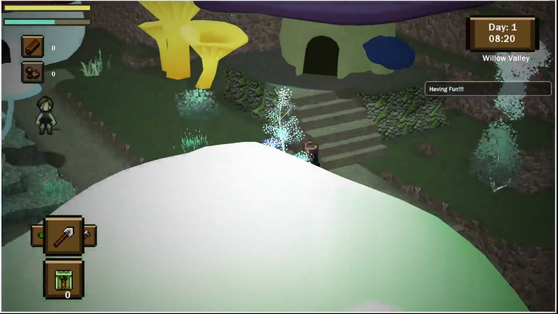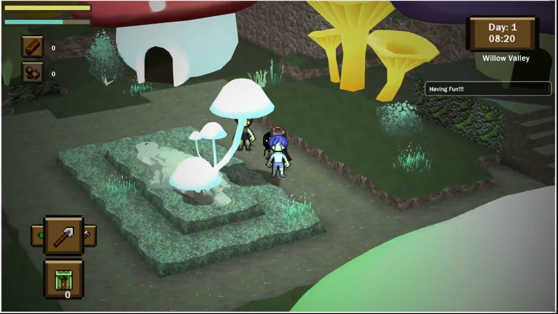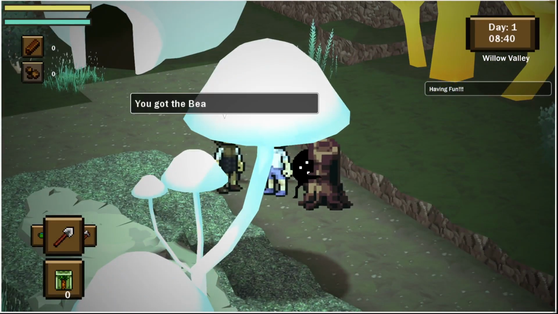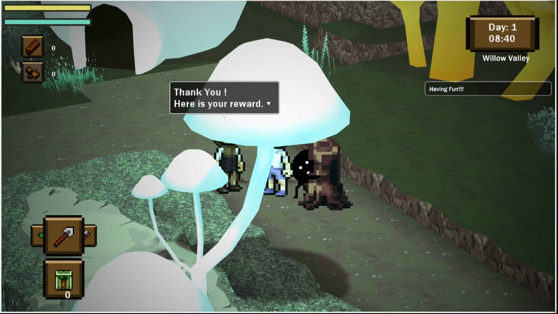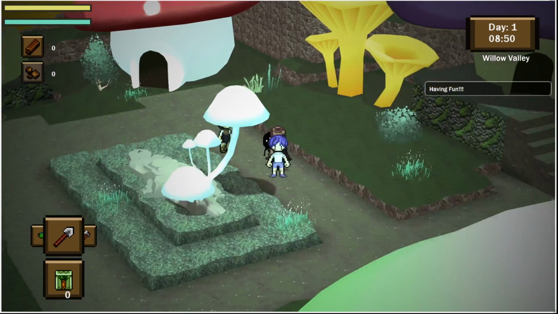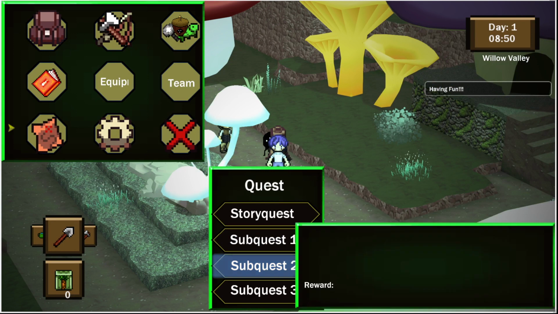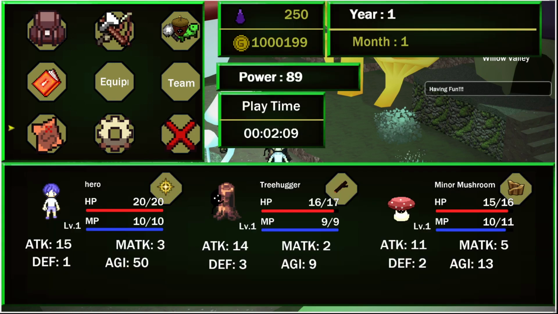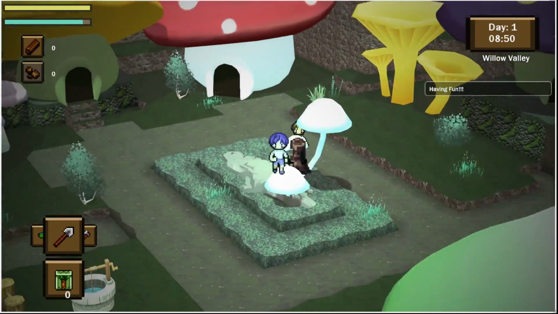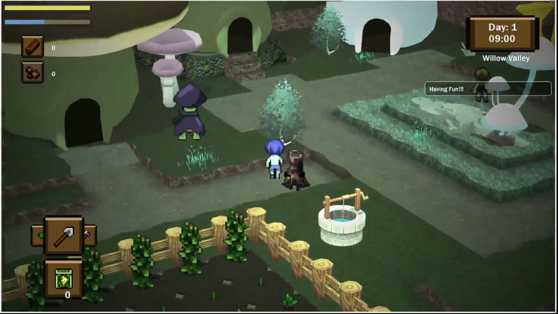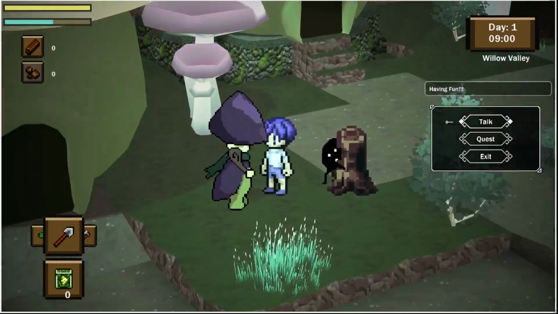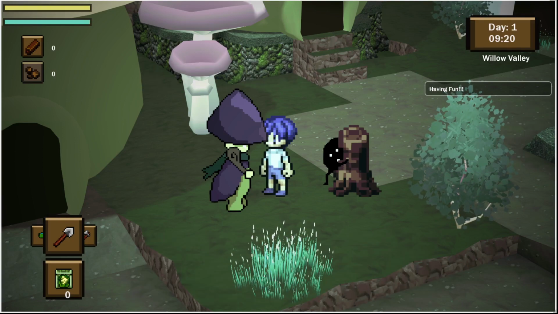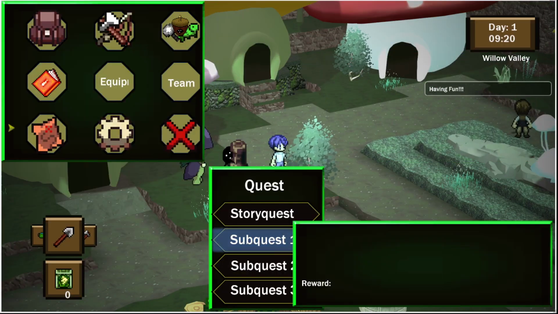I just want to show you the quest handler in action. So his quest is in quest slot 1. If I give him the beans, the other quest, here's nothing now, and here is the quest from Anna, which is a mushroom apparently. Don't ask questions why Anna is a mushroom. It is how it is. And you can also hand over this quest, and now your quest log is empty again.